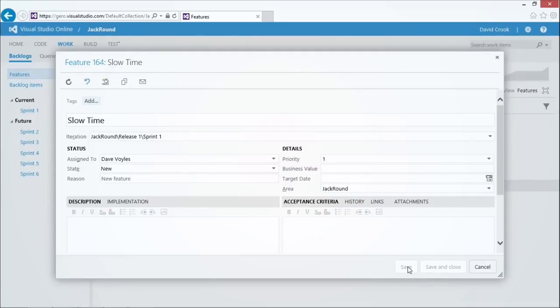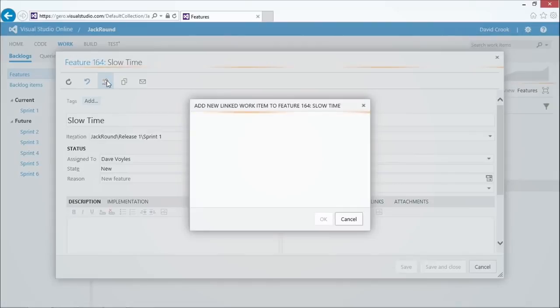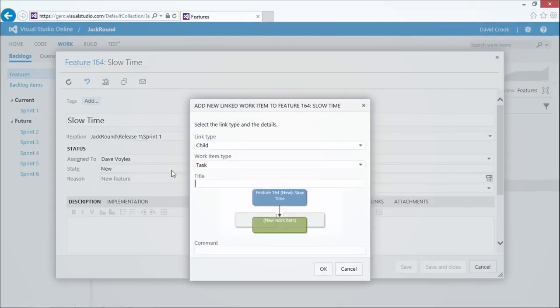So that's going to have our feature in there, but it's not going to show up on our board yet. We need to actually make sure that this shows up on our board. And there's a little button here that says New Linked Work Item. So we talked about having these product backlog items that map to it. So I think we need to have a new product backlog item for the art assets for our game.